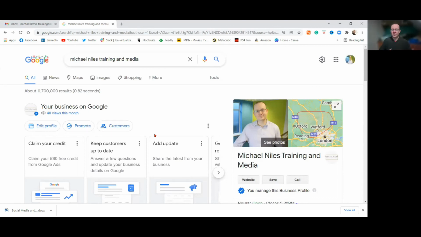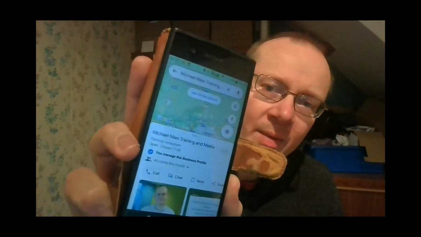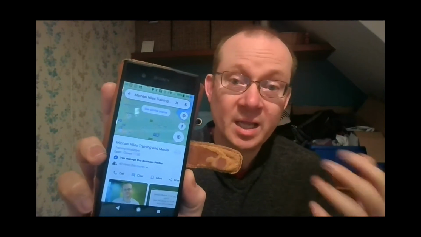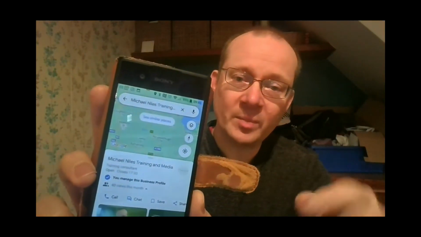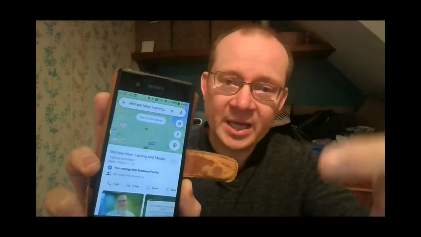Now, as far as the mobile is concerned, you can also make changes via your Google Maps. I'm just going to stop sharing for a second, and I'm going to show you, hopefully you will be able to see, if I do this with my mobile. So here is my Google listing. Again, you need to make sure, using this little bar at the top, that you are logged into the account that you've got Google My Business through, and then open up Google Maps, and you can see my listing here.